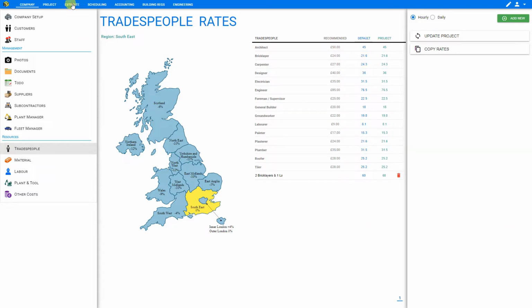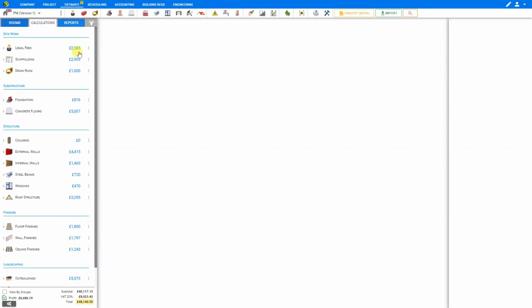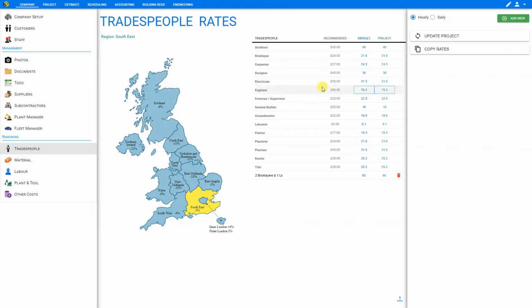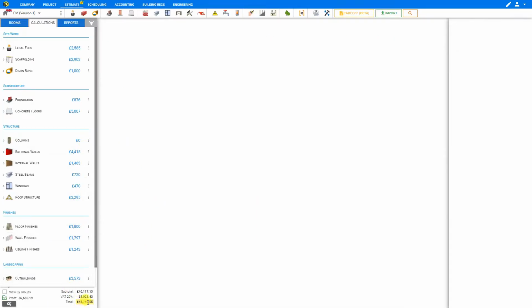So for example, let's take a look at our current estimate that we're working on, and we can see that we have a grand total of £48,000. And this includes all of the labor for the various modules here, provided by a wide assortment of tradespeople. Let's go back into our Company tab, back to the tradespeople in the resources, and let's change a few of our project rates. Let's change bricklayer to £10 per hour, carpenter to £10 per hour, electrician to £10 per hour, and labourer to £5. Now if we consult our estimate, we'll see that our total has not changed at all.